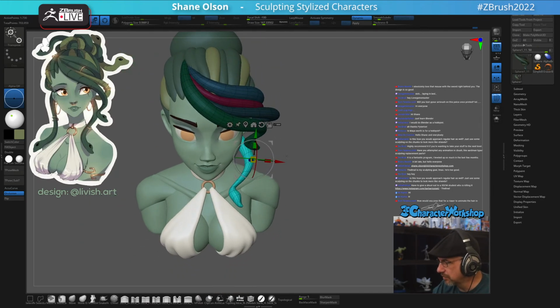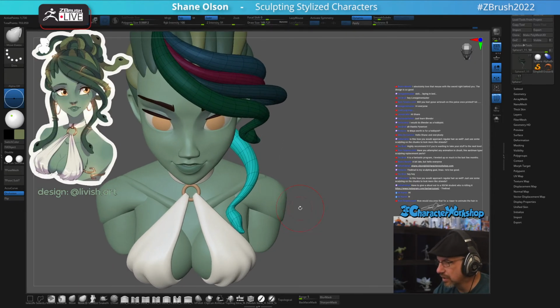Let me see. I want to get that pulled down more. Not so much of a bend here in the neck.